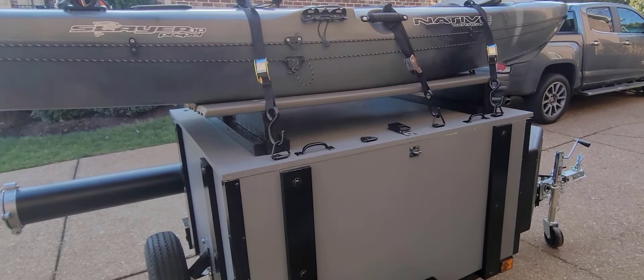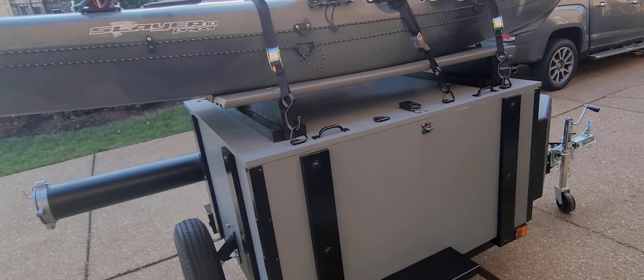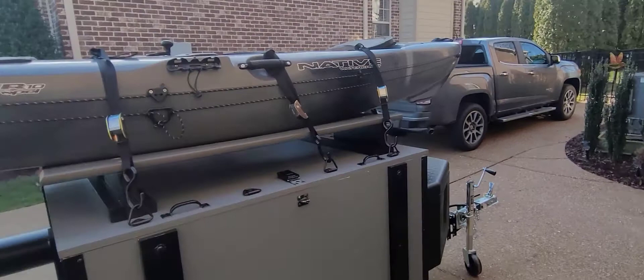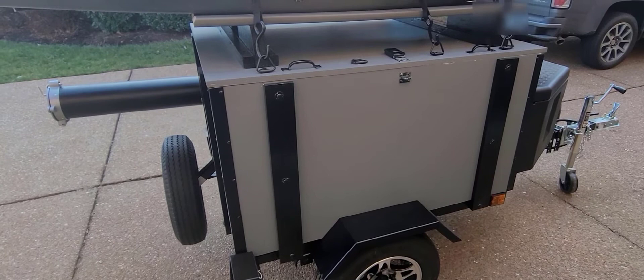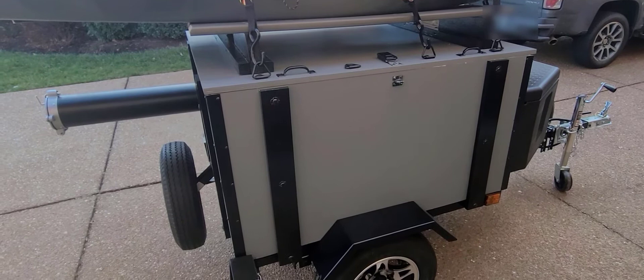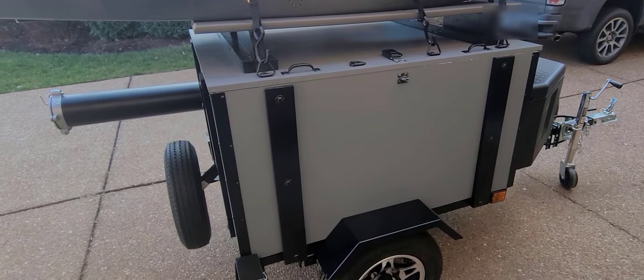The door to the gear part of the trailer is on the passenger side, or the ditch side. If I ever have any problems on the side of the road, I'm at least not hanging out in traffic — gives me a little extra safety. It's a little inconvenient to walk around the car, but it's better for safety. The trailer had brackets to mount one-by-fours; I bolted them to the trailer frame, and on the inside I also have another one-by-four sandwiching the plywood I used to build the box, so it's supported on both inside and outside all the way up to the lid since it's supporting quite a bit of weight.